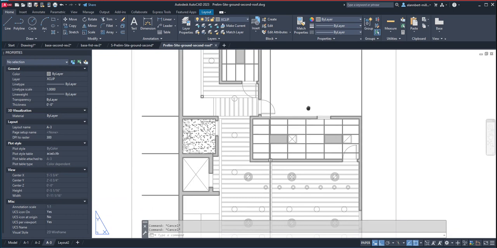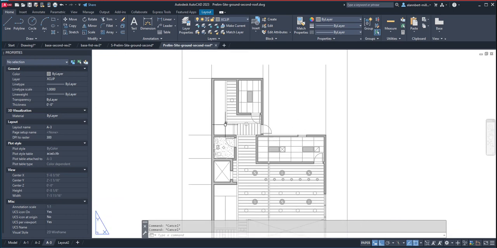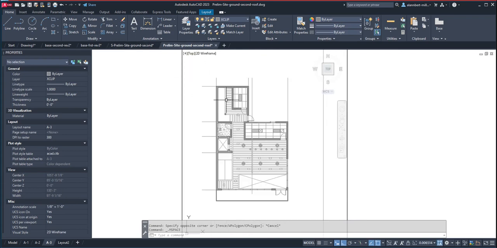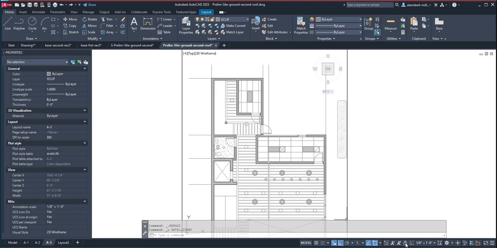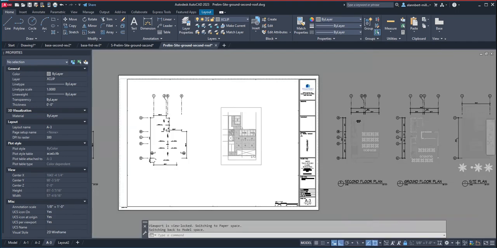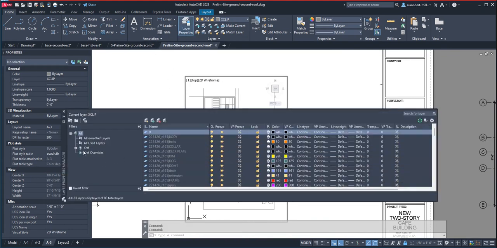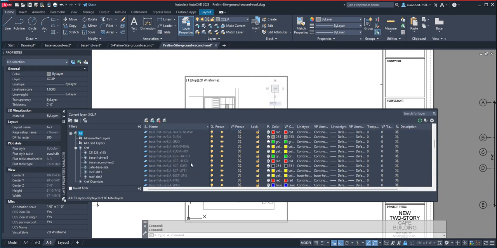And why is it all gray? Oh yeah, it's all gray because I made it all gray. So I have to double click here. Oh, I didn't lock my layer. So make sure you click this padlock, so even if you zoom in and out, you won't adjust. Anyway, when you're here, you click layer, and then everything on the XREF layers I turned gray. Over here, everything has been turned gray here.